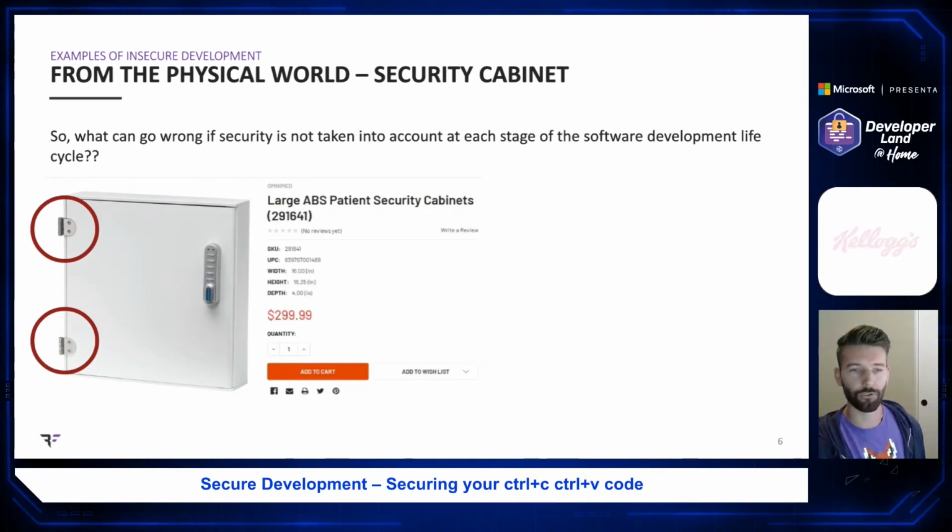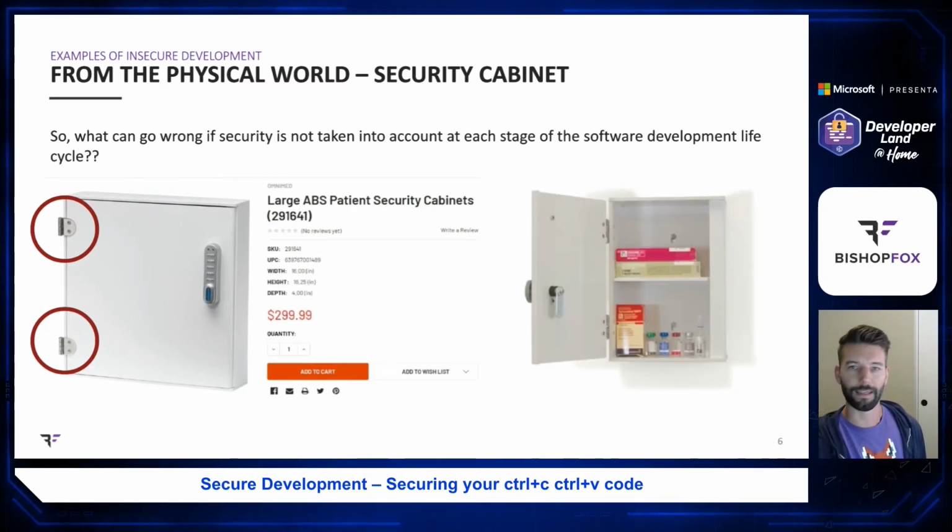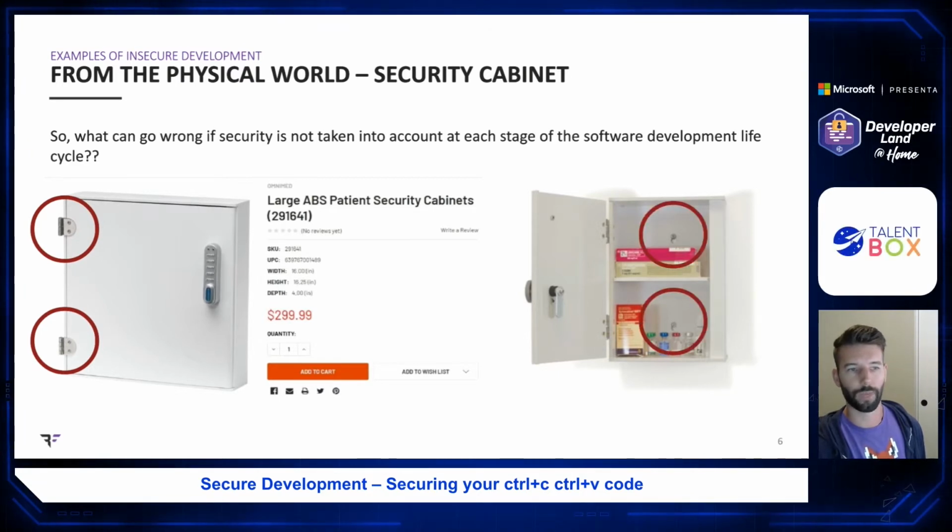It has two hinges with screws that are clearly exposed. So even if you don't have the combination to this cabinet, you can just take a screwdriver and take off the hinges and open it. Now, secondly, if we look at the inside of the cabinet, there is another security flaw. I hope you can see it okay, but there are screw holes that have little slots, so it's easier to mount this cabinet onto your wall. You can just sort of slide it in.